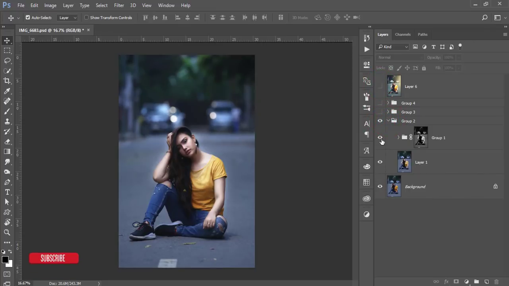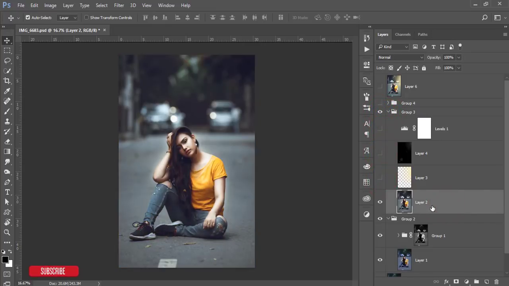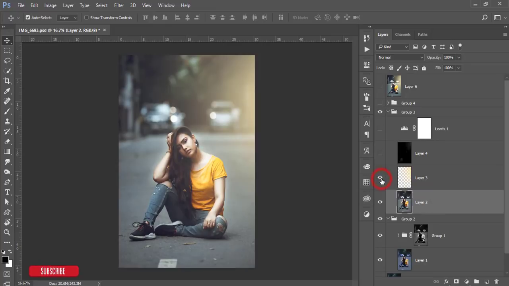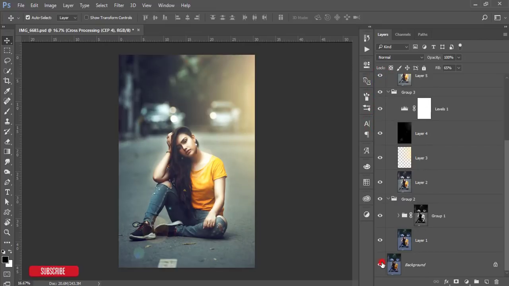So what I have done here: at first I applied a preset, or you can use plugins, for skin retouch, and then the dodge and burn. The preset I made for you guys, and I'll give you that preset. Then extra light and the lens flare, and then the levels. After that I took it into the Nik Collection, the Color Effects Pro 4, and in levels, and I got the final result. So the before one was like that, and the after one you are getting like that. Let's see how to do that.